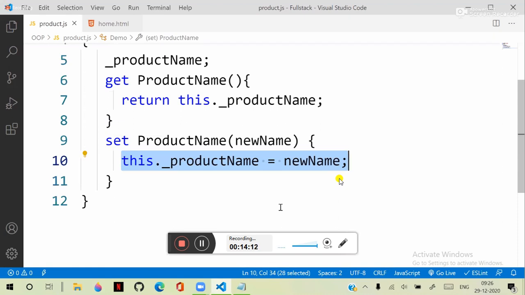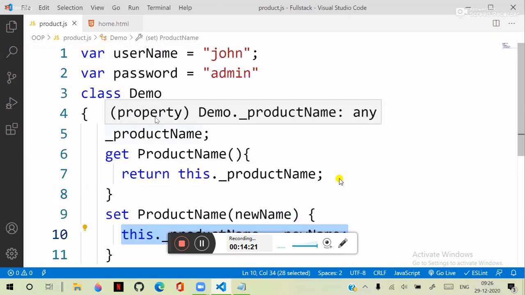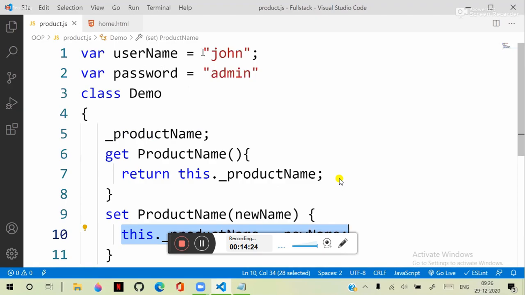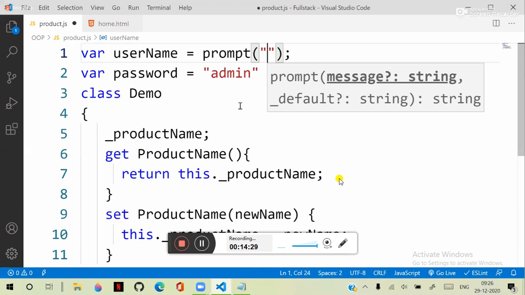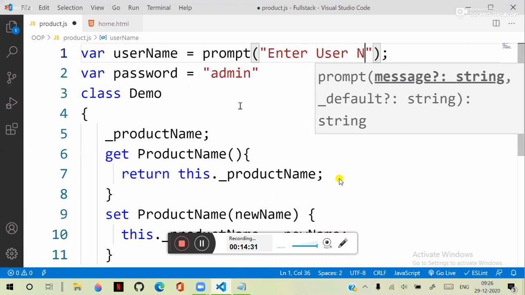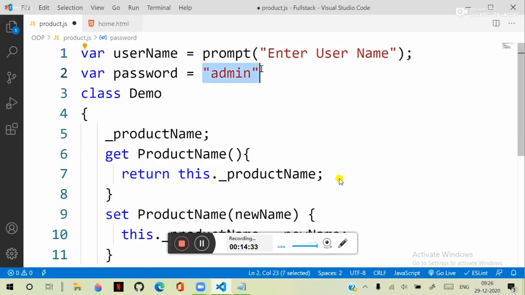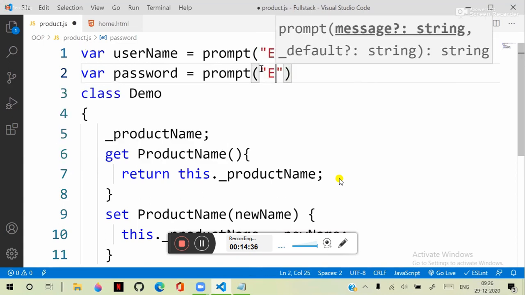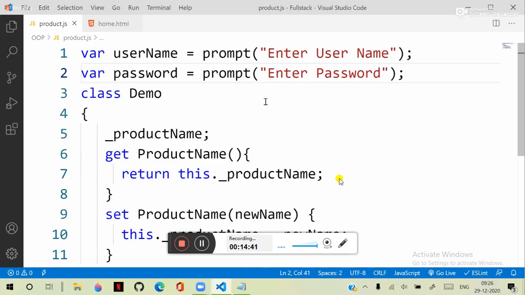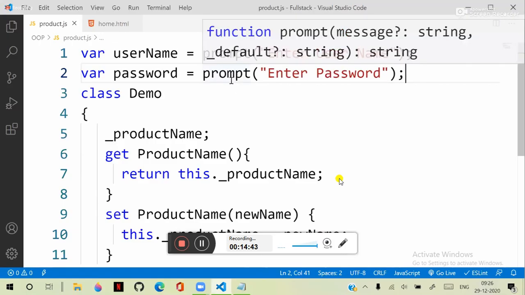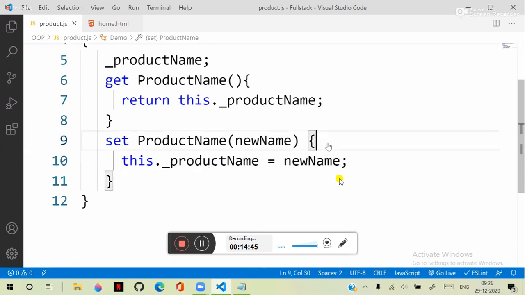For example, we will ask the username and password. By using prompt, I will ask to enter username, and by using prompt, I will ask to enter password. After entering them, verify the username and password.